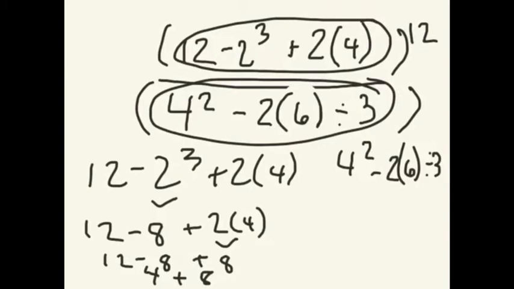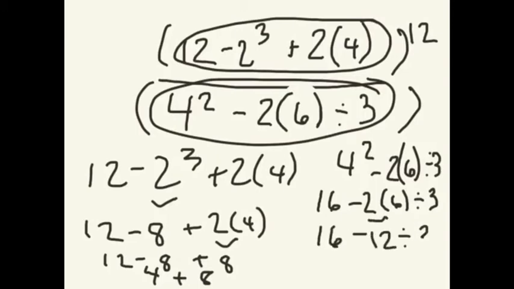Now I'm going to focus on my denominator. Again, I'm going to do exponents first because there are no parentheses, and I'm going to write everything else as it is. Now I'm going to do multiplication and division from left to right. And again, I still have a division left, so I need to do that. And when I simplify 16 minus 4, I end up getting 12. So my numerator simplifies to 12 and my denominator simplifies to 12.